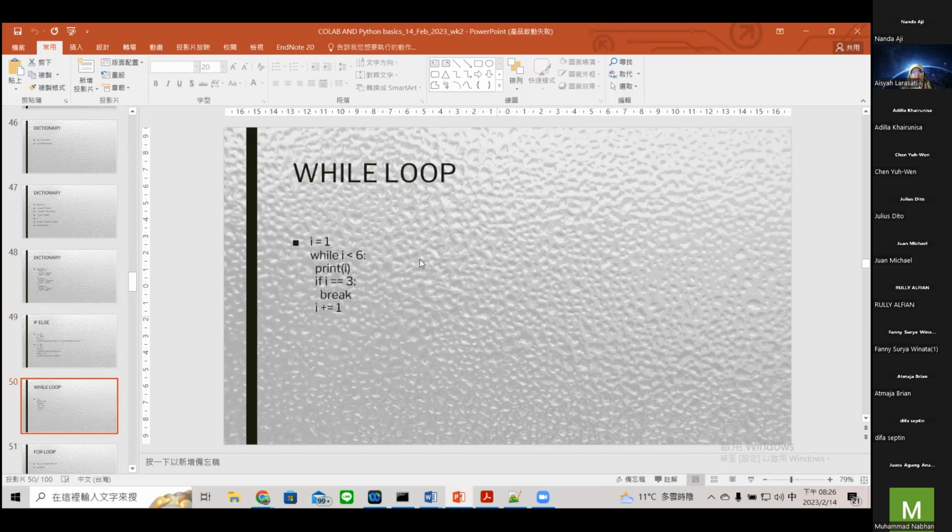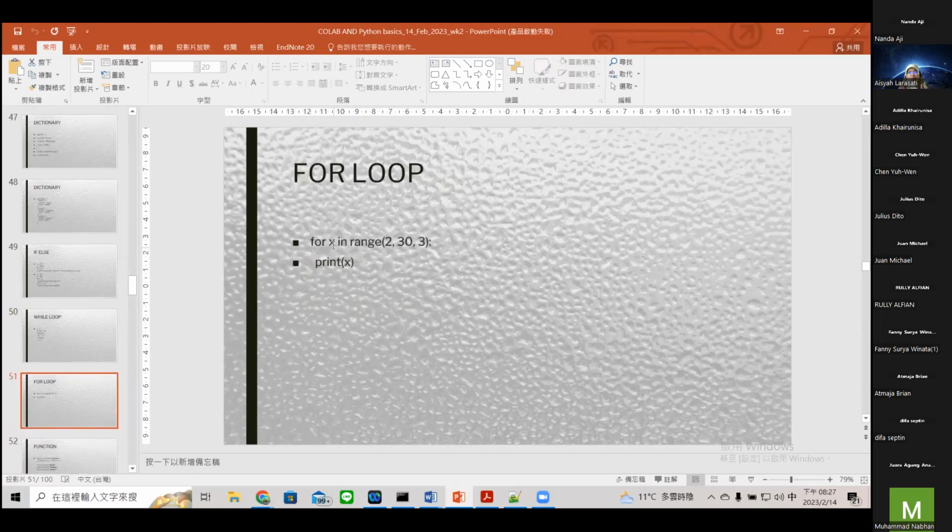And the loop, while loop, okay. If you set i equals 1, and it adds 1 after each iteration, it will break when i equals 3. So this program will be terminated, break, okay, break here. It will run because when it comes here, i is less than 6, so it continues, right? 1, 2, 3, until 3 is break, right? And it stops when i equals 3.